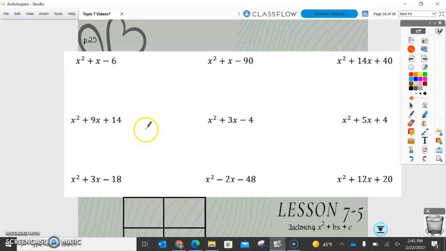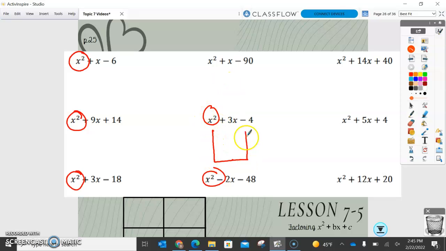They'll always be helpful. Please keep in mind as we get ready to head into the next section, every single one of these has 1x squared. We're going to step up our game in the next section where there's not a 1. But keep in mind, if you were setting up your box, your x squared's in the top left. Your -4 is down here, and that's also because a -4 times 1 is a -4. We'll use that in our next example to help us do more difficult factoring.